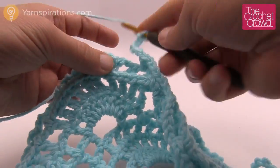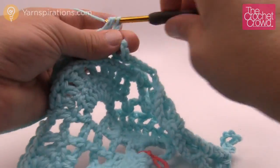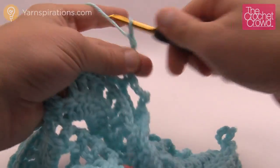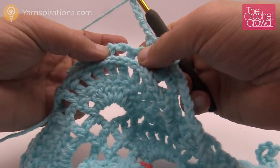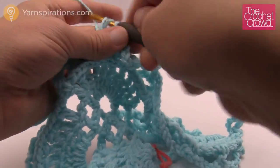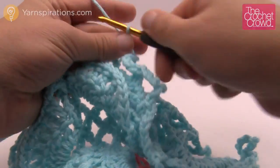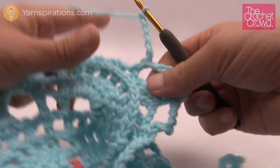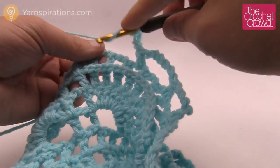Okay, skip the next one. Okay, half double. 1, 2, 3, 4, 5, and 6. Skip the next gap space, going over. Half double. 1, 2, 3, 4, 5, and 6. Okay, skipping the next gapping space.